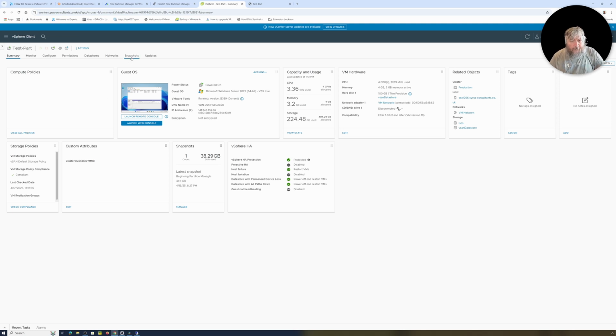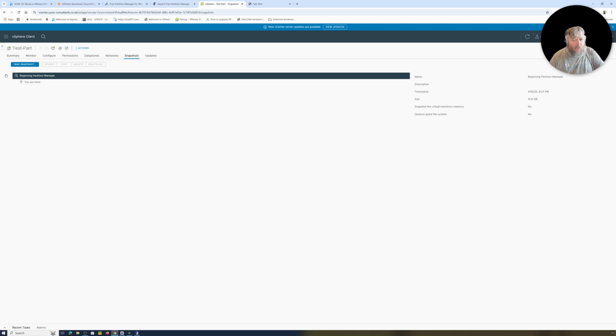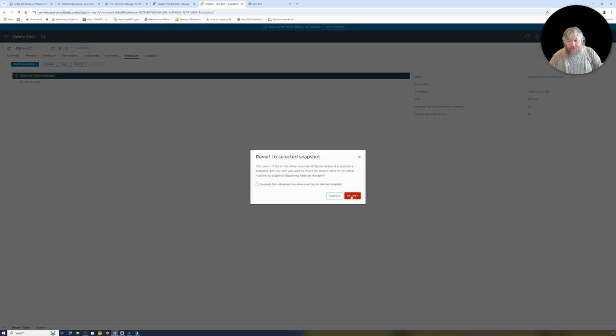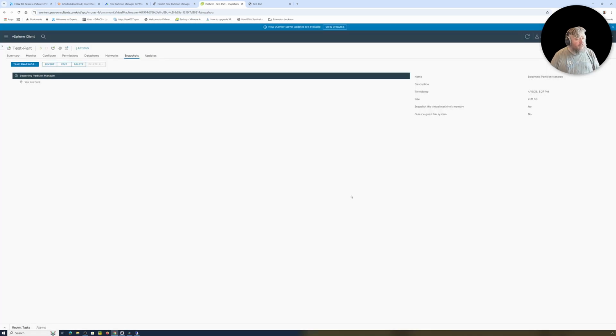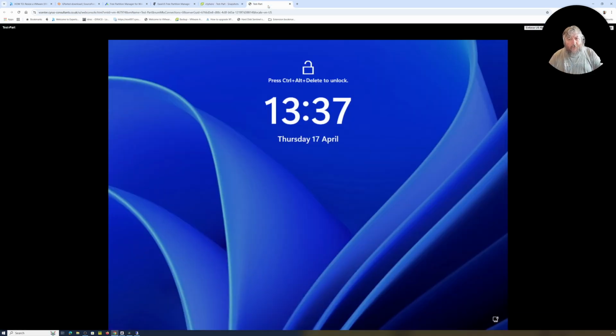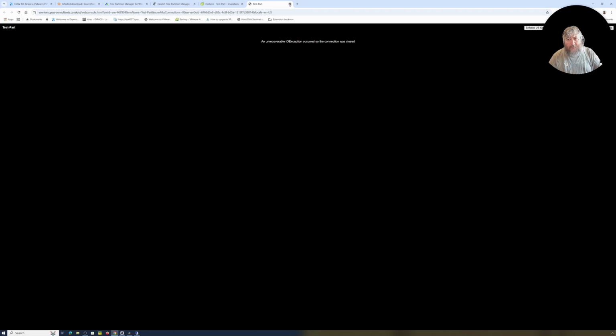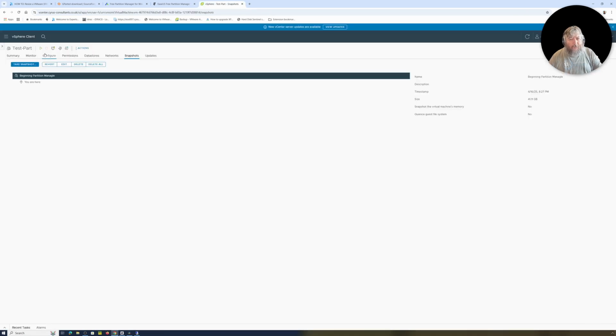You may remember that we created a snapshot of this particular virtual machine. So what I'm going to do today is revert back to that snapshot. This isn't going to have any of the changes that we made in the last video. We've thrown all of them away. I'm going to start that virtual machine up again, and when we have a look at it, it will be exactly the same as it was before we mangled the partitions.